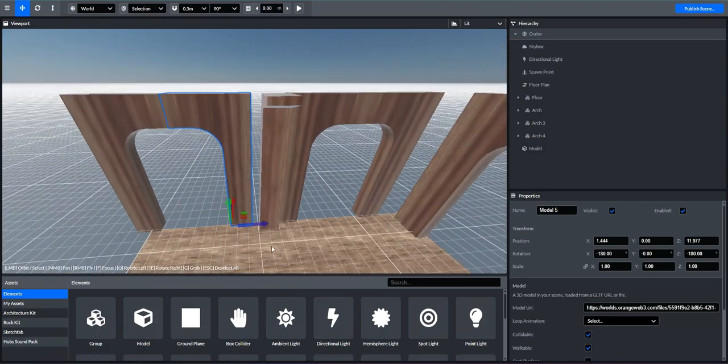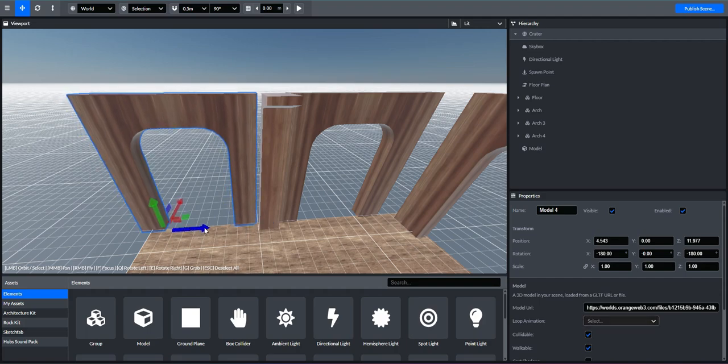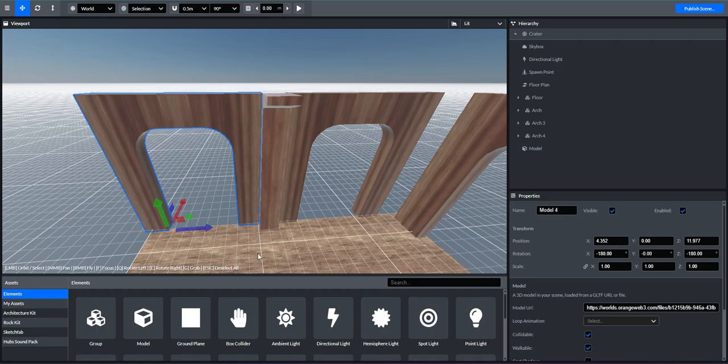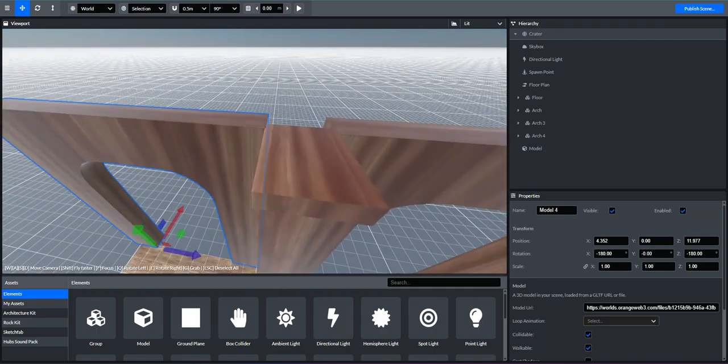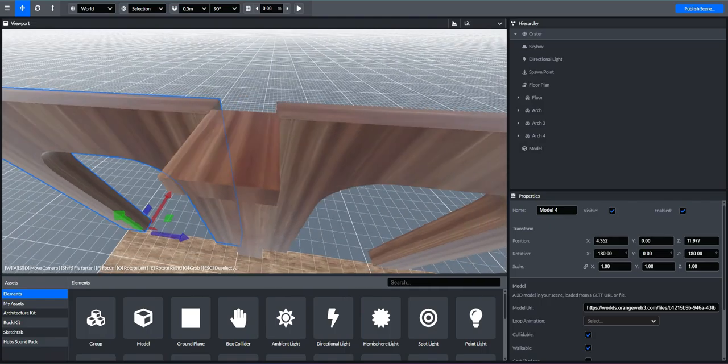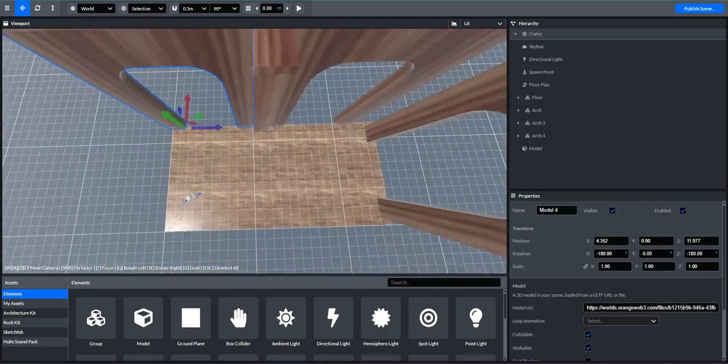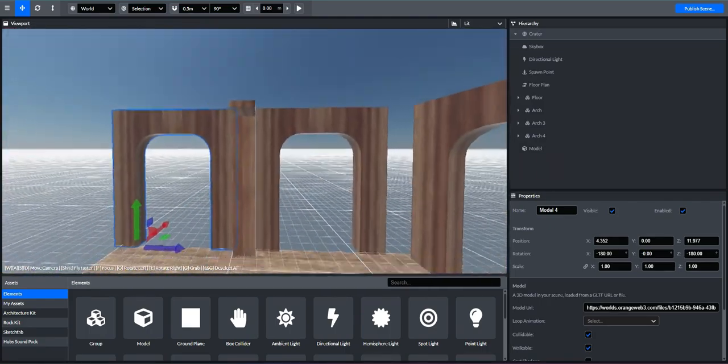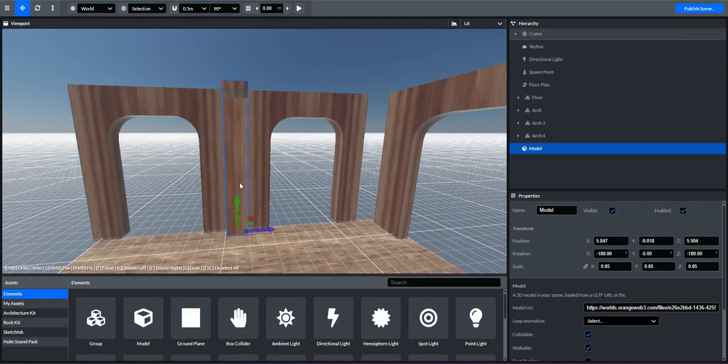Now we're just going to bring this one. All right, let's replicate this on either side.